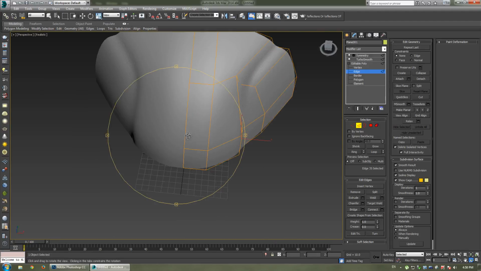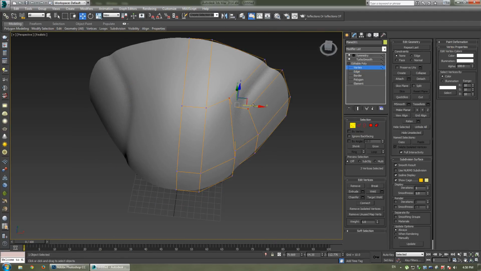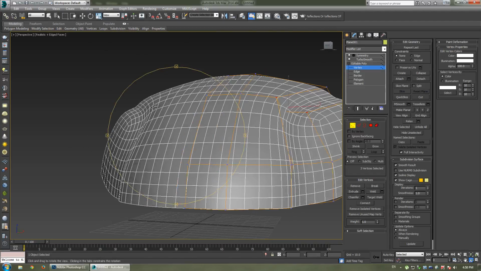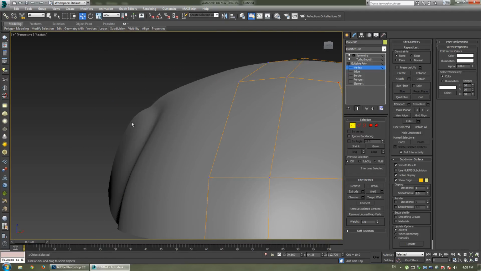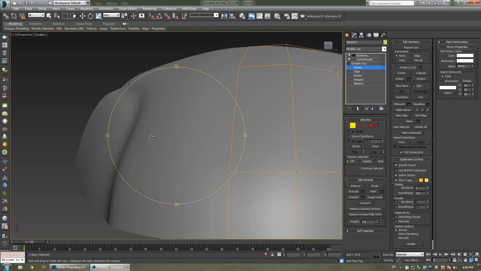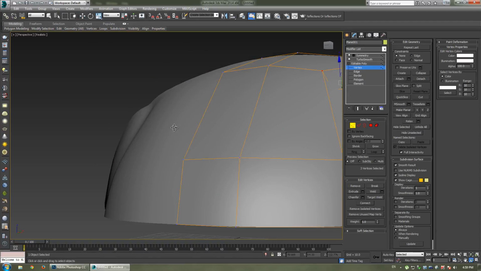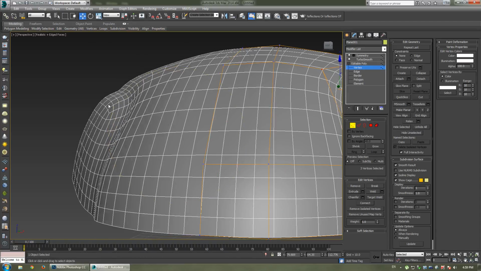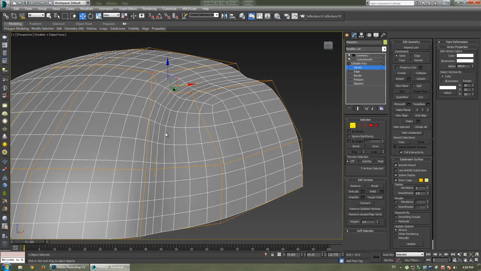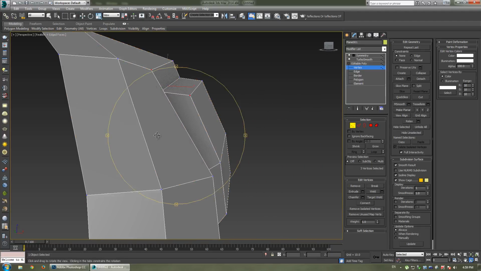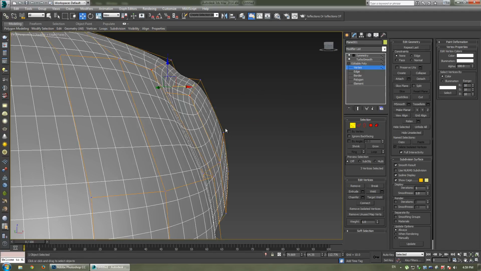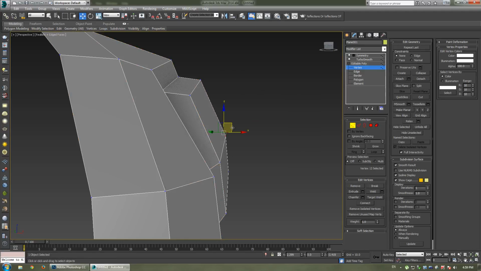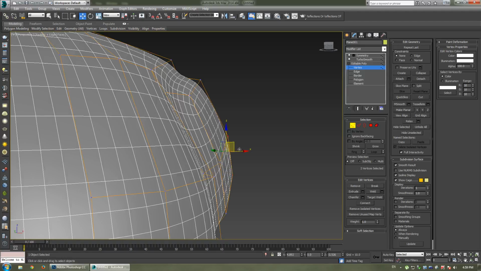I can go in and move these loops and make them a little bit cleaner, because you'll notice here on this surface we've got it sticking out, but then it doesn't continue that same curve on the outside. So it goes around and it's not matching here. So what I'm going to do is go to the correct camera angle and once again just select a couple of bits of geometry and move them into shape.